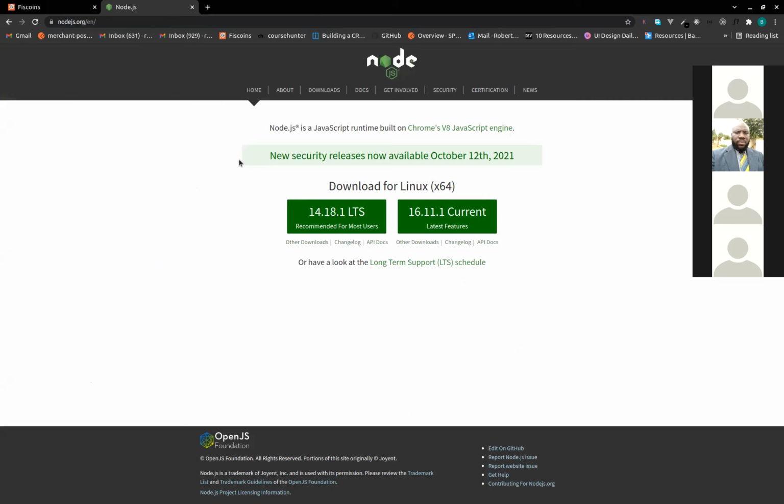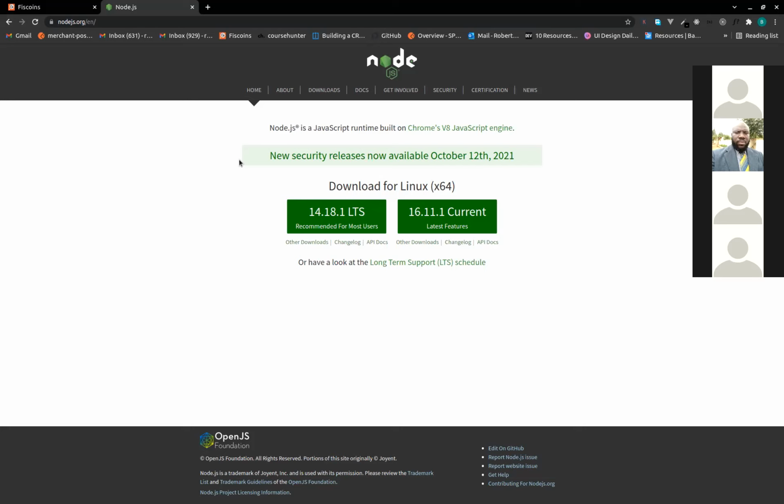With Node.js, if you want to become a full stack JavaScript developer, as I said, that's who I am. I'm a full stack JavaScript developer, and my main stack is Node.js, React, and Vue.js, apart from WordPress and other technologies that I use.